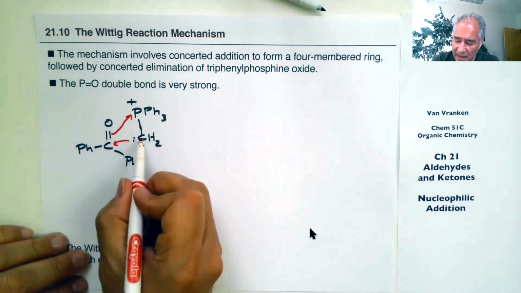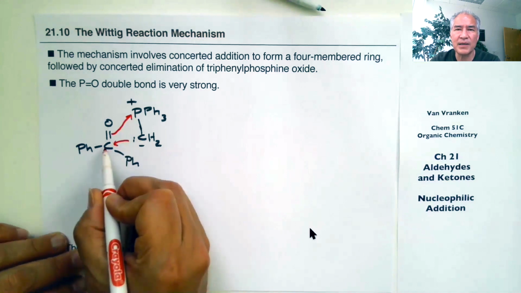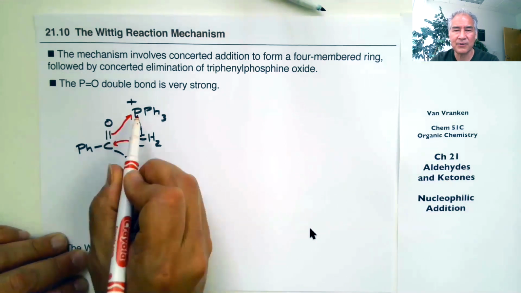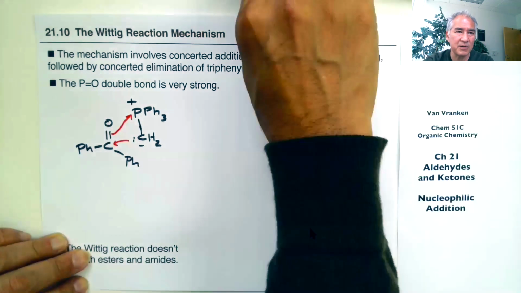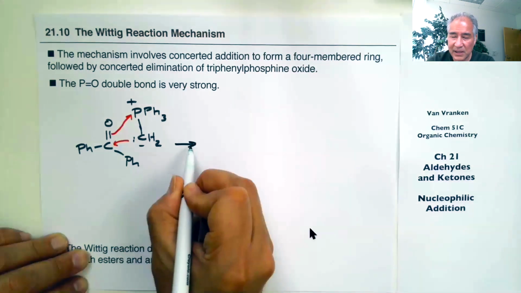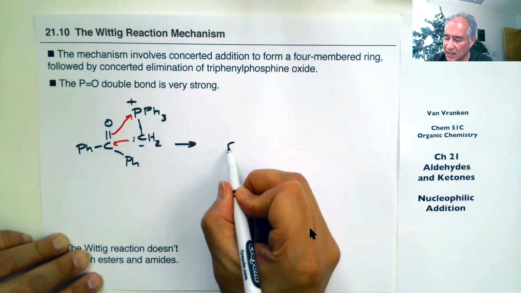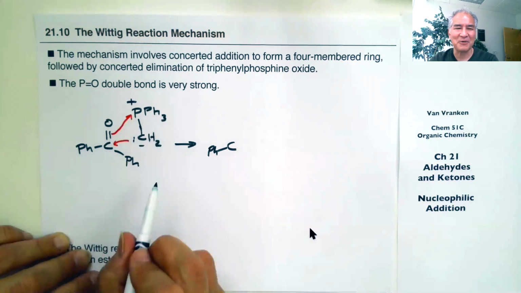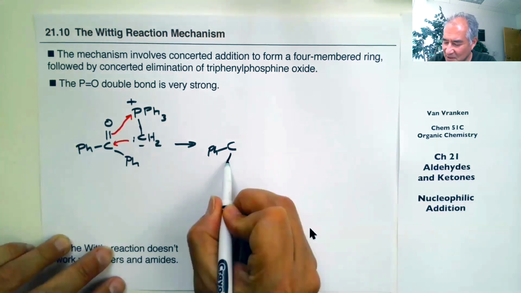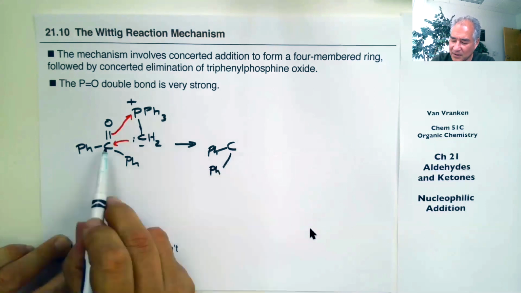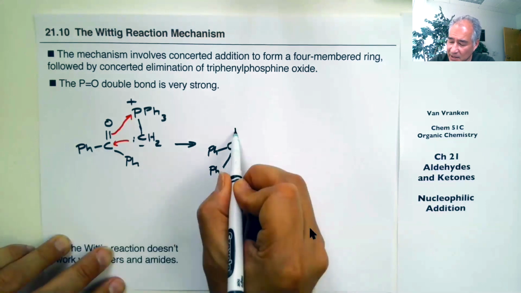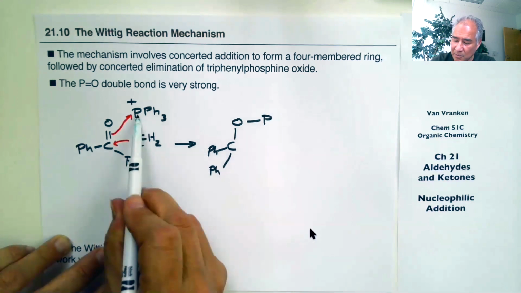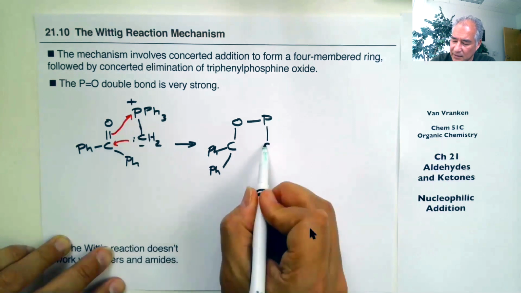So as this carbanion gets closer and closer to the carbonyl carbon, as you develop an O- charge, it'll get closer and closer to the P+. And you'll end up forming both of those bonds at the same time. And you'll end up with this completely uncomfortable and weird intermediate. Maybe I shouldn't have used 2 phenyls here because I have so many phenyl groups on this structure. It's a little bit confusing. These were the 2 phenyl groups on the carbonyl compound. But I'm going to generate an oxygen-phosphorus bond, and I'm going to generate a carbon-carbon bond, and I don't break the PC bond, that's still there. So let me go ahead and draw that.